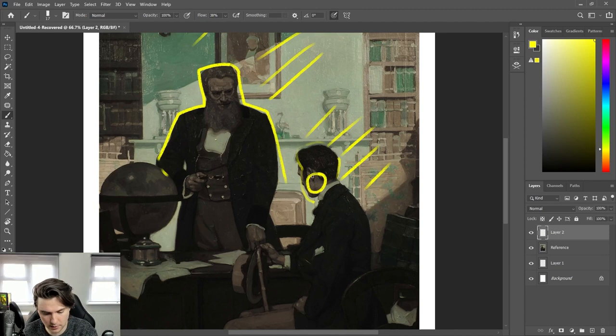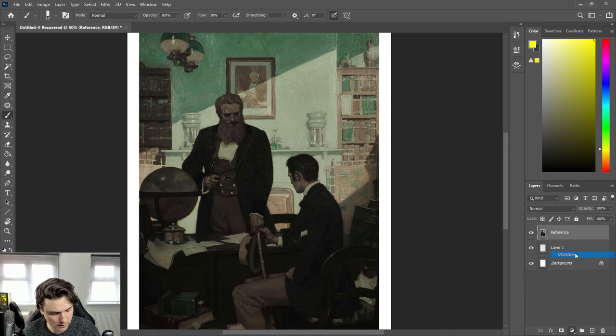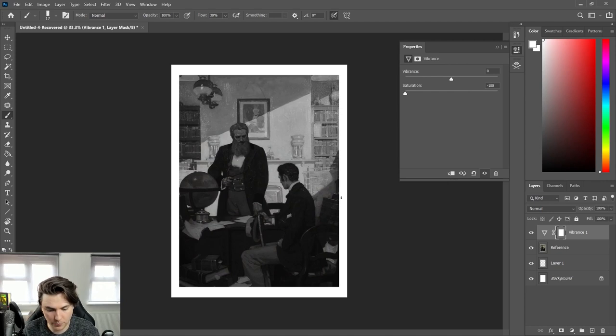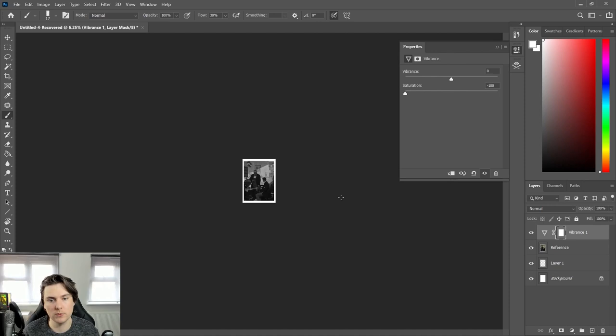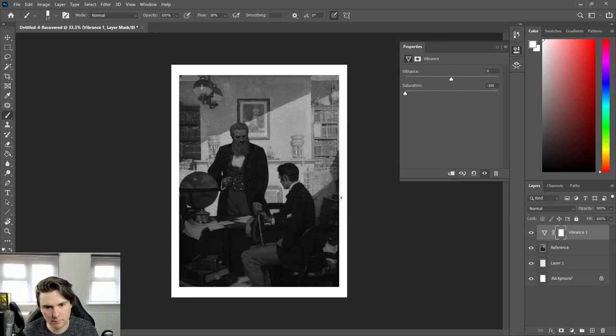If I make this image grayscale by removing saturation, if I zoom out, it still reads really well from a distance, and that's what I want to achieve with my study. I'm okay not getting details correct. I'm okay things being a little bit off, like the background, I don't care about. Color, I don't mind getting that a little bit wrong as well. The main thing for me is establishing these value structures and just starting to think about how they've been used in the composition.